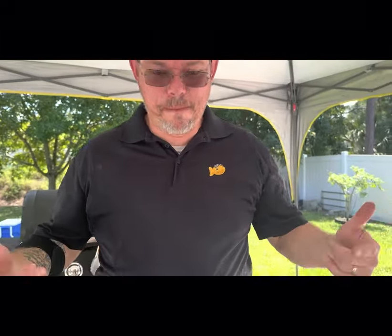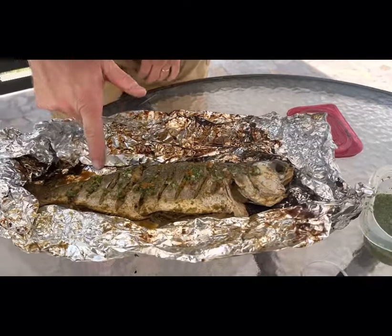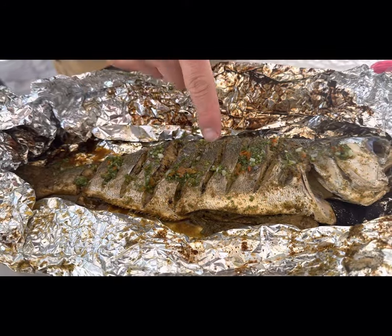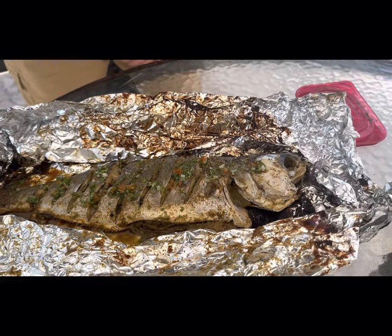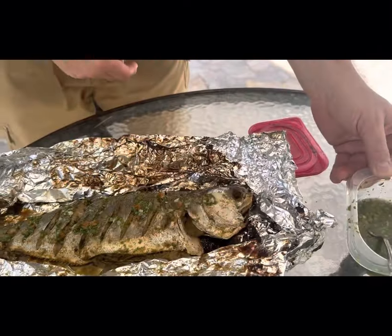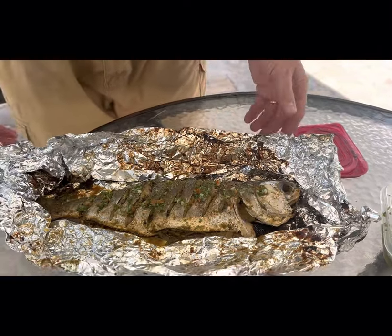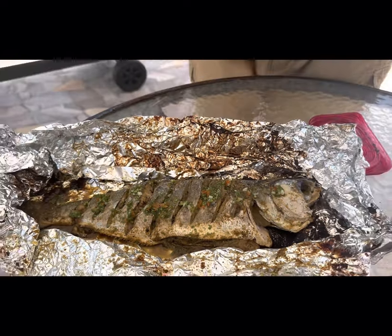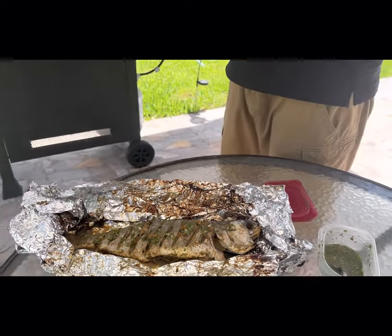All right, guys, check it out. Boom. Look at all that seasoning in the fish. We added a little lime pepper sauce there, some fresh pepper sauce that our boy Khan made. How's it looking, guys? Beautiful. All right, we're gonna try this out, me and the boys. Guys, you wanna try the fish? Come.